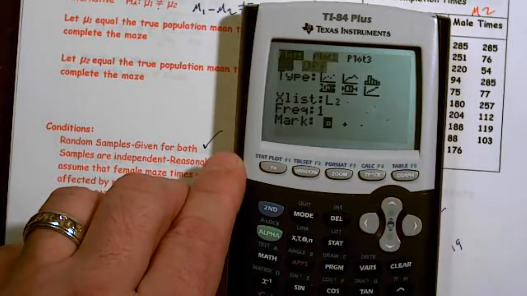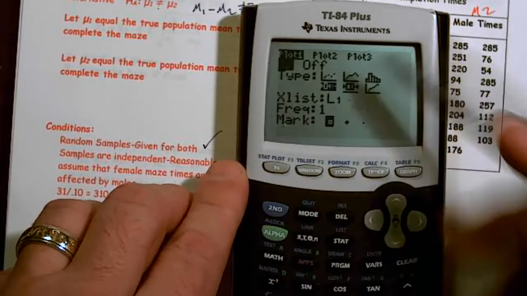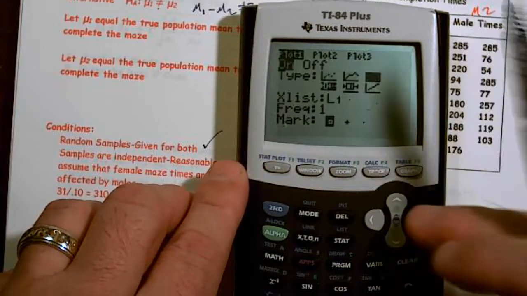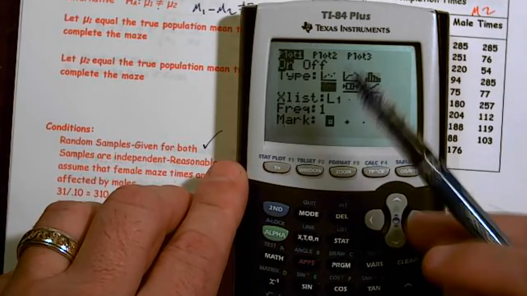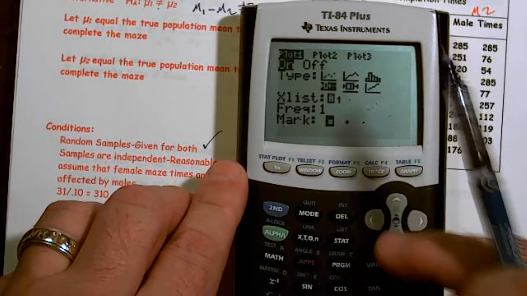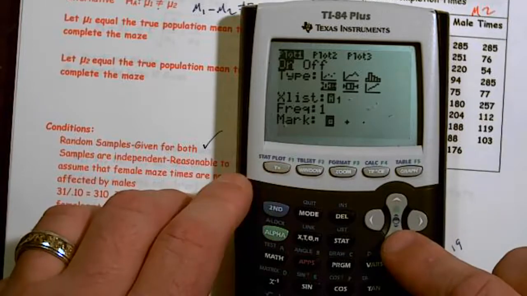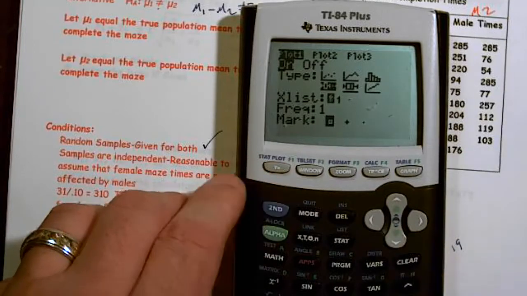Okay. And I now have stat plot. I want it on. I select the box plot that shows outliers, and press enter. Now, the data I'm concerned about are the males. The females were normal by central limit theorem, so I'm going to press second, followed by the number 2.